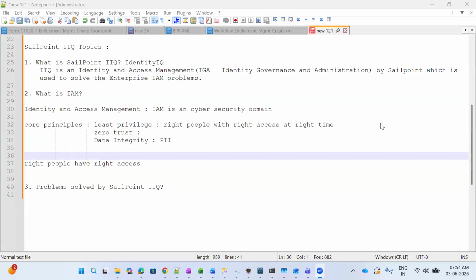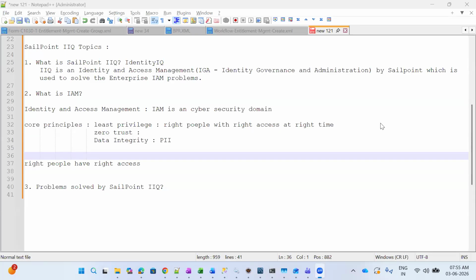How you construct those scripting, right? Those Java, those bean shell. Got it. Okay. So as you're already familiar with ISC, I'd like to give the differences between ISC and IIQ.